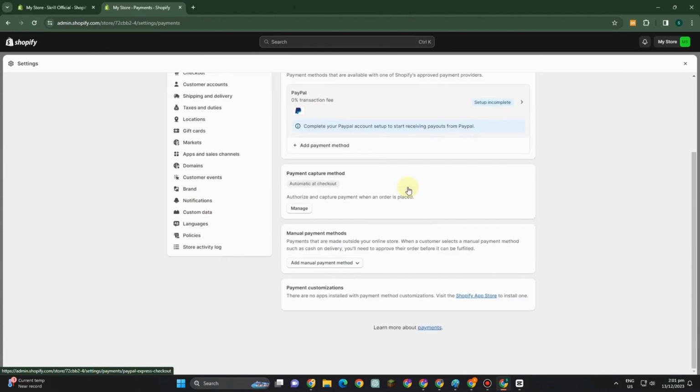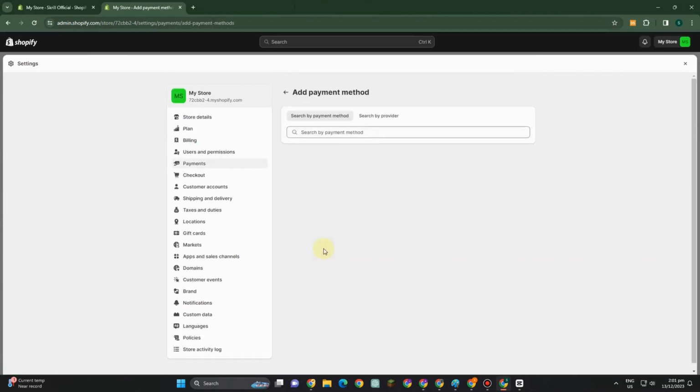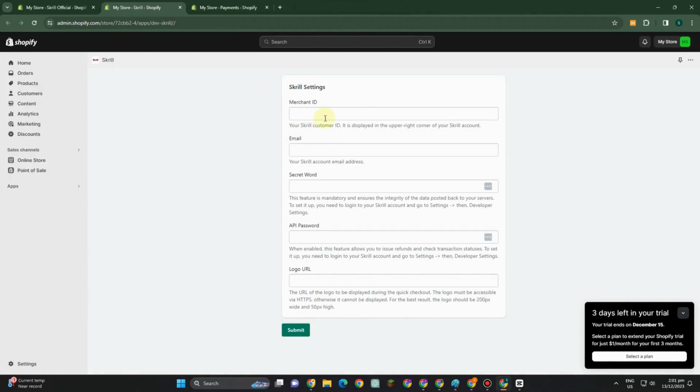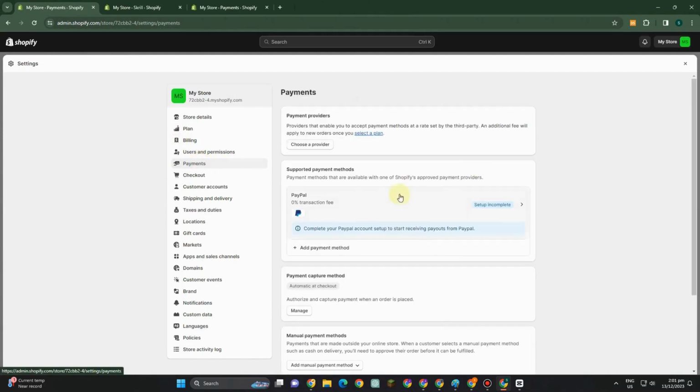Okay, so if you don't have an account yet on Skrill, then you can simply go to any web browser, and then you can type Skrill, and there you can sign up for free. You just have to simply enter your information. For example, this one, the merchant ID, email, secret word, and then we have here API password, logo URL, and then click submit. Then once they have accepted this, then you will see the Skrill under your payments.